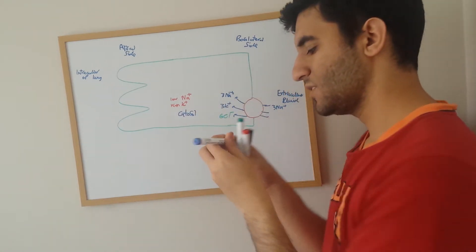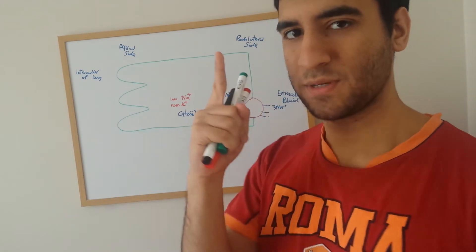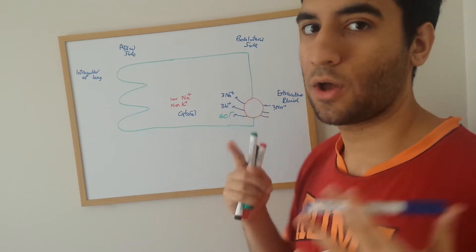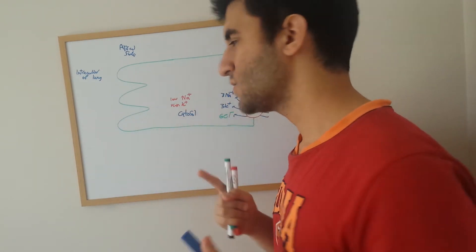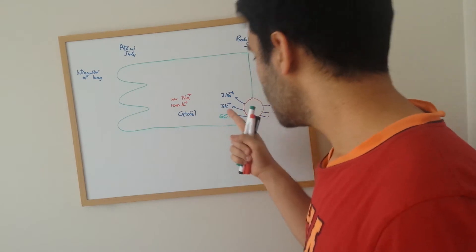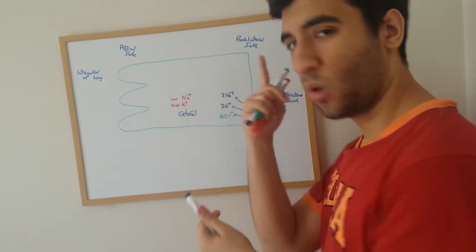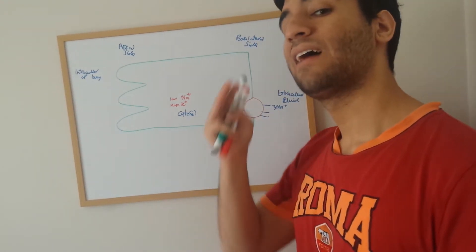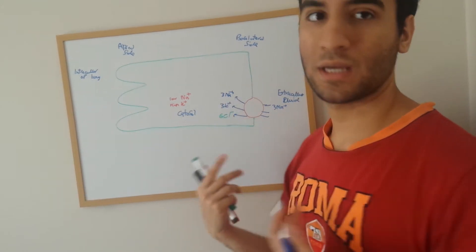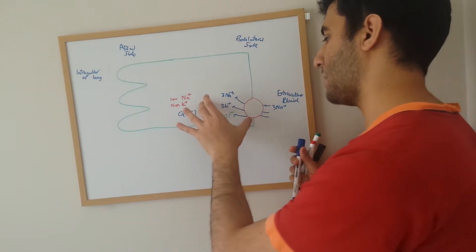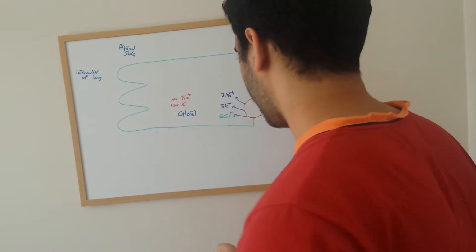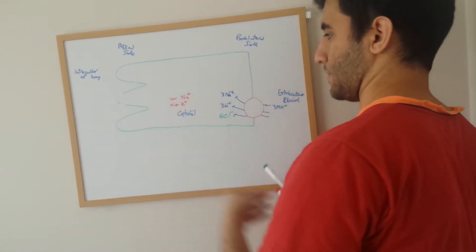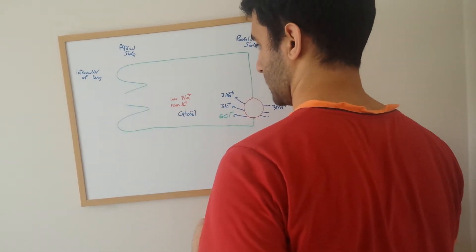We are using the electrochemical gradient of sodium, because there is plenty of sodium here, to pump 3 sodium in, 3 K+, and 6 chloride in. This pump, after each one pump, transports 2 chloride ions, 1 sodium ion, and 3 potassium ions. So as a whole, after 3 pumps, this amount of ions would come into the cell.